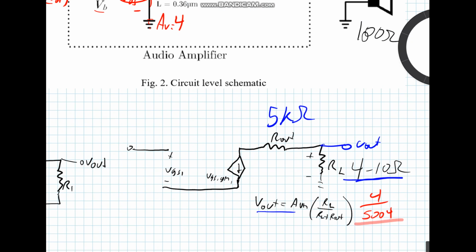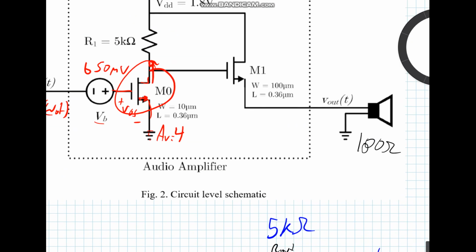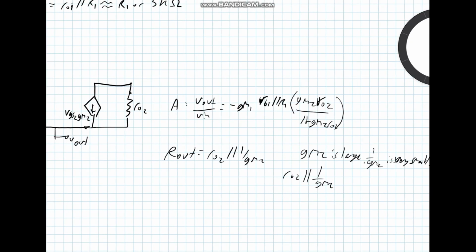Because of this feature that we have such a minimal voltage drop across the load when we have this big output resistance, we add another stage, and we add this source follower here. One of the characteristics of the source follower is that its output resistance is very small. This is the output impedance, which is going to be R naught 2 in parallel with 1 over gm. gm is usually a very large value, so 1 over gm we understand to be small.